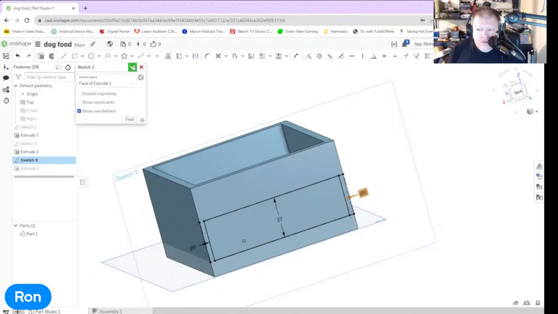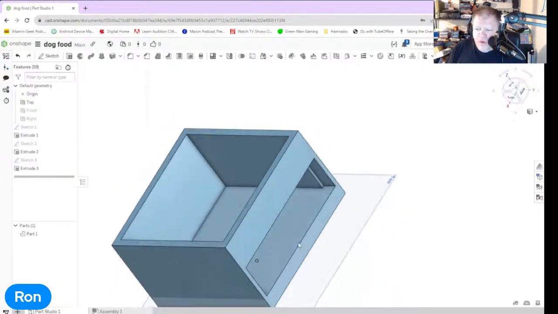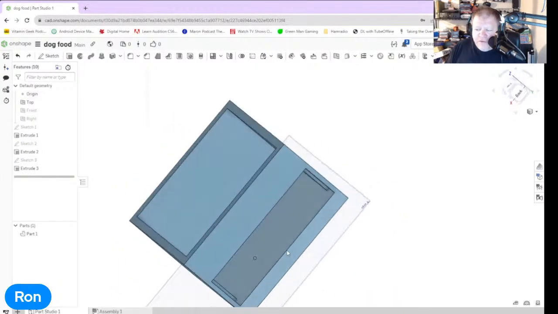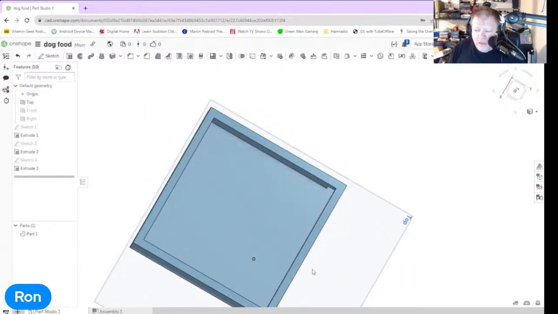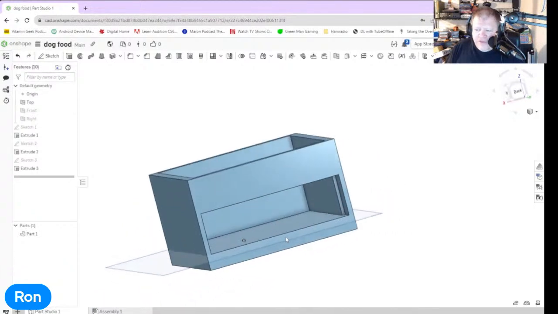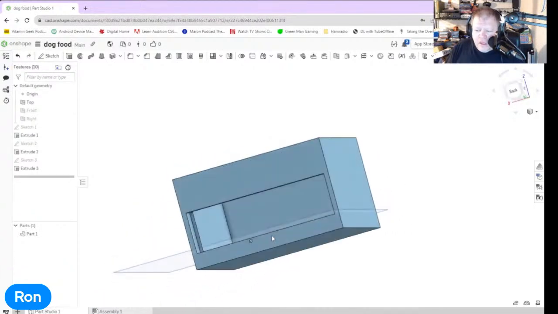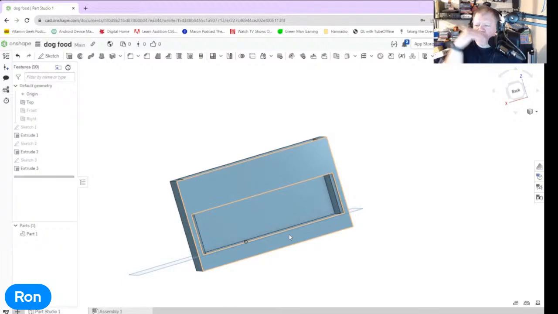Okay, check mark. Still cutting inside. What the actual F? That is weird. I don't know why it's doing that.